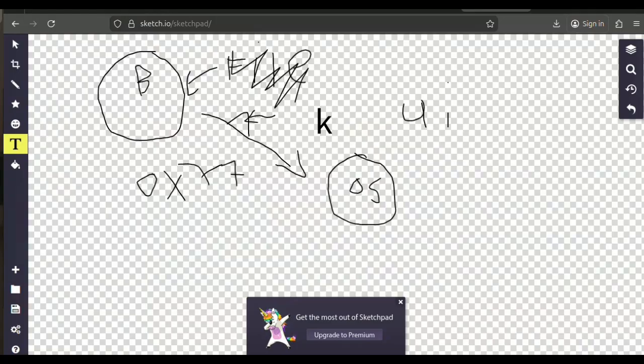Let's say you click the K key, for example. The keyboard sends a signal to the driver. Then the driver tells the operating system somebody clicked a key. Then the OS asks what key, and it says K. Then it prints out the letter K.